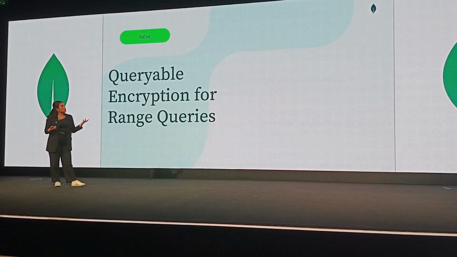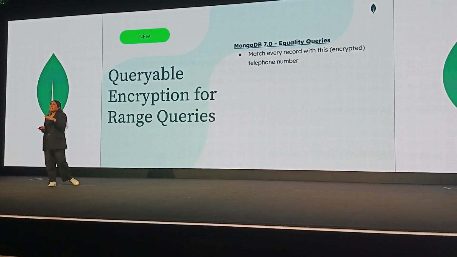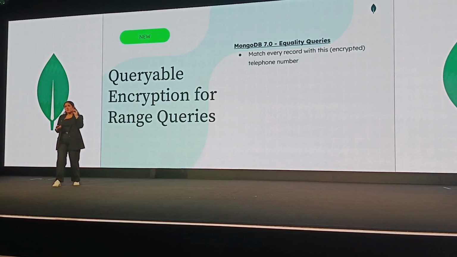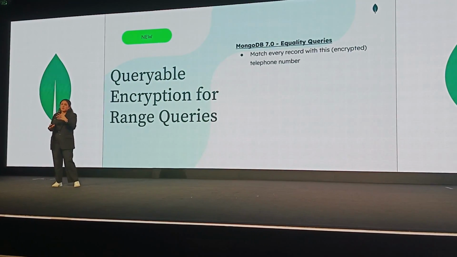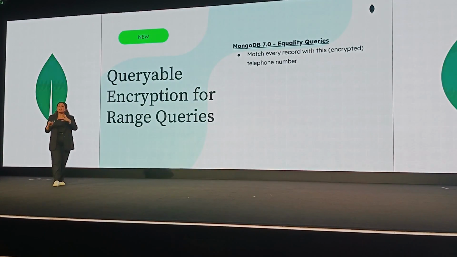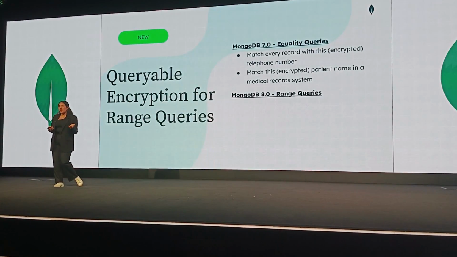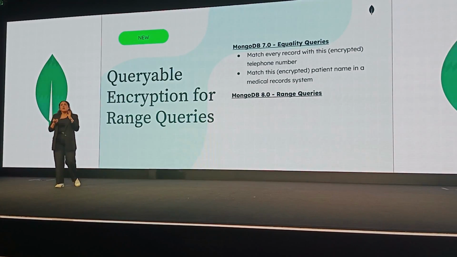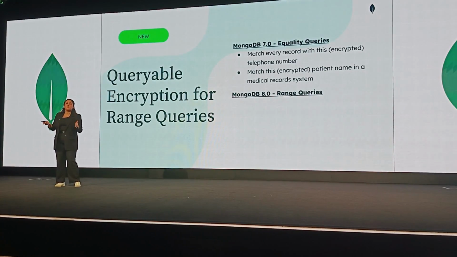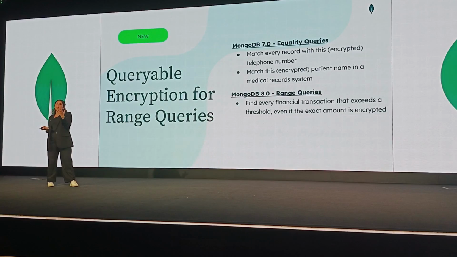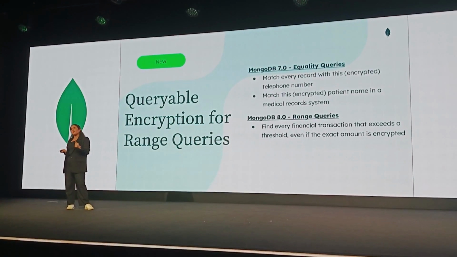And when we introduced this feature, we made it possible for equality matches. So let's say, for example, we want to retrieve all the records related to a specific patient using their social security number. You were able to do that, and you are still able to do that, based on equality matches. But one other demand we had is range queries, and this is what we are making available now. So now, let's say I want to retrieve all the patients that are, for example, 30 years and older. You can do that even if, for example, the birth field is completely encrypted. You can still perform range queries on those.